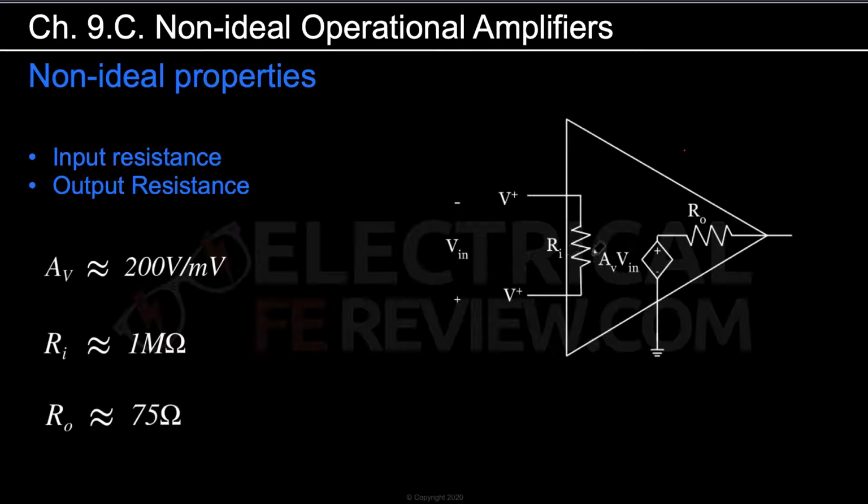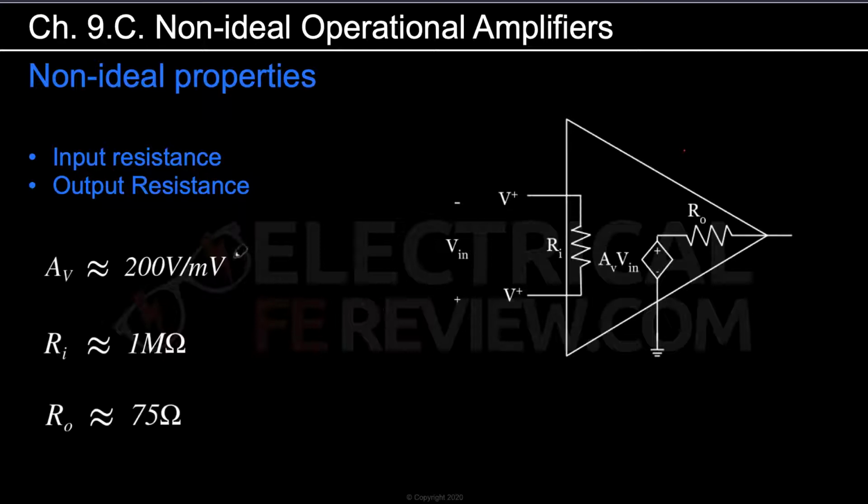Another change is that there is going to be an output resistance. In an ideal op amp, the output resistance is 0. And you can't have that for a real circuit device, so there's always going to be some amount of output resistance. It's usually somewhere between 50 ohms and 75 ohms. And also for the internal gain of the op amp, in an ideal op amp, the internal gain is essentially infinite. But again, you can't have infinite gain.